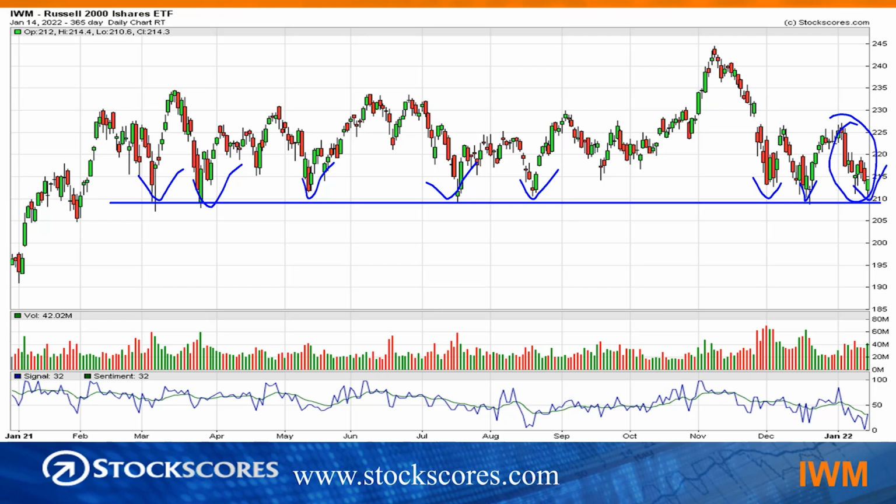We had weakness early in the day on Friday, and we came back to close above the open and slightly up for the day. We still need to break that little downward trend line, and then this one. There's lots of work for the small caps to do, but I would say it's more likely to go higher than lower in the short term because we have fallen into that support price where in the past it has reversed and headed higher. All right, let's move on to the Canadian markets now.